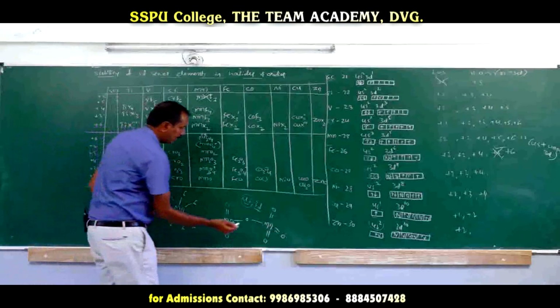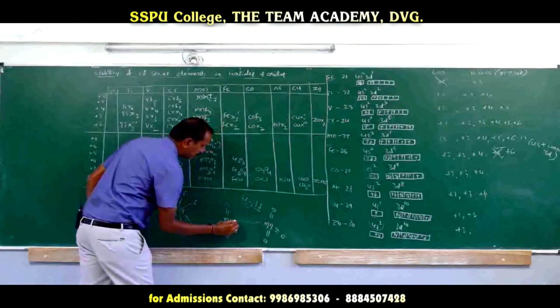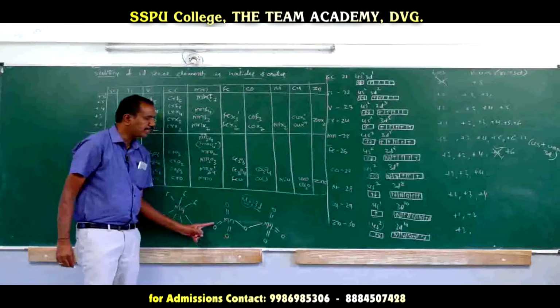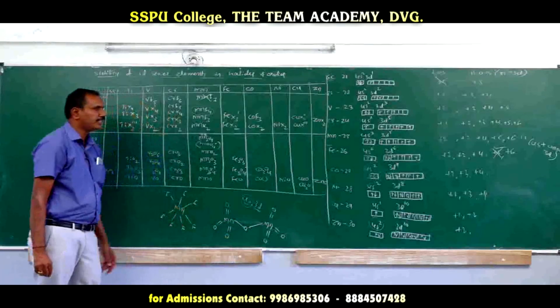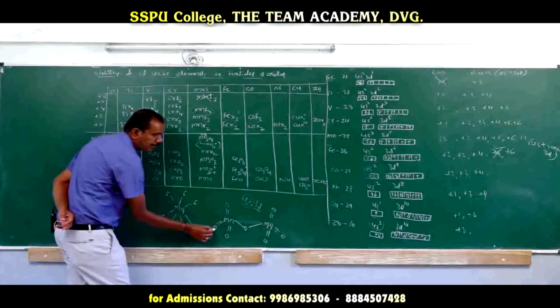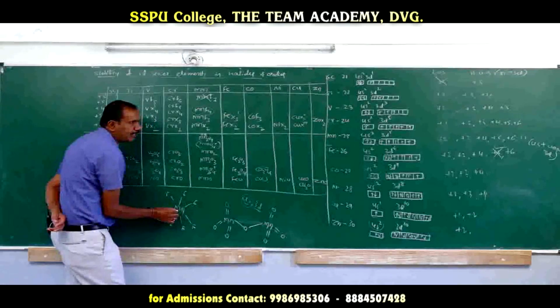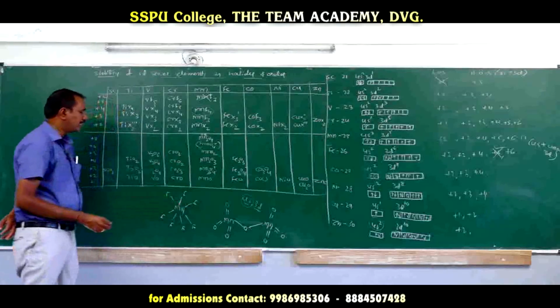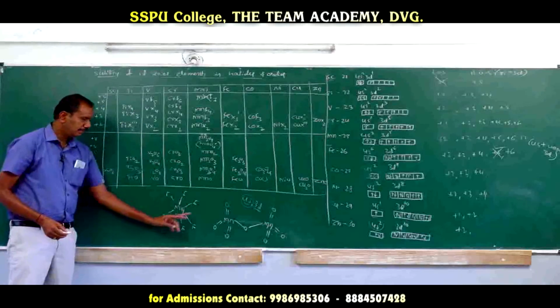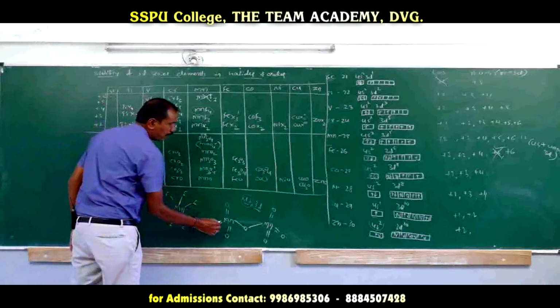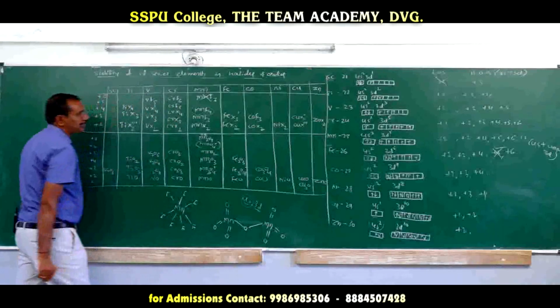So it looks like 2 tetrahedral structures. This Mn forms 1 tetrahedral structure, this forms 1 tetrahedral structure, and moreover it can form multiple bonds. Mn with oxygen forms a multiple bond, so it is more stable. But Mn with fluorine forms only a single bond, so the stability of MnF7 is less, but in case of Mn2O7, the stability is more. Why? Due to formation of multiple bonds, that is the reason.